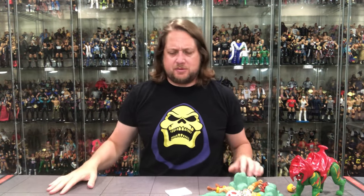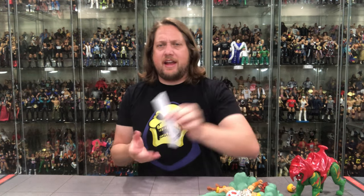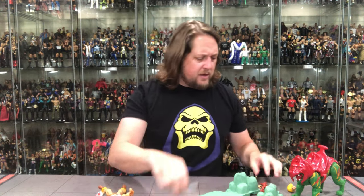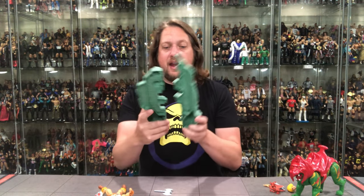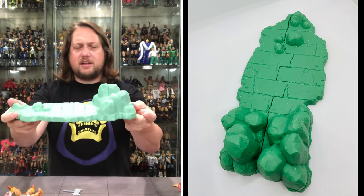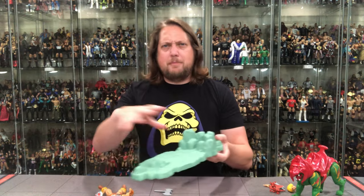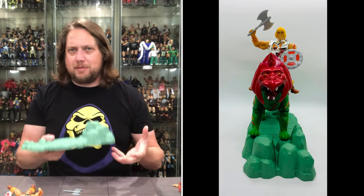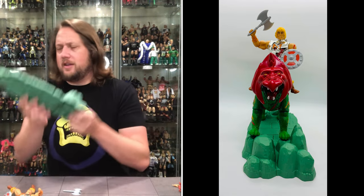Alright, we're out of the package, unboxed, all the twist ties done. We do get some instructions — it says removable parts. You can take the head, the hands — all that kind of stuff. We knew that. So we get two bases, as we saw in the package. They were side by side, and you can plug these two together — they just snap together very easily. You get just a little display stand, a little Grayskull-themed stand. A spot for your Battle Cat and He-Man to really make the decoration and bring it all home. I love a display stand — I love a little bit of scenery with these. It's really going to take this to the next level and give it a little extra pizzazz.